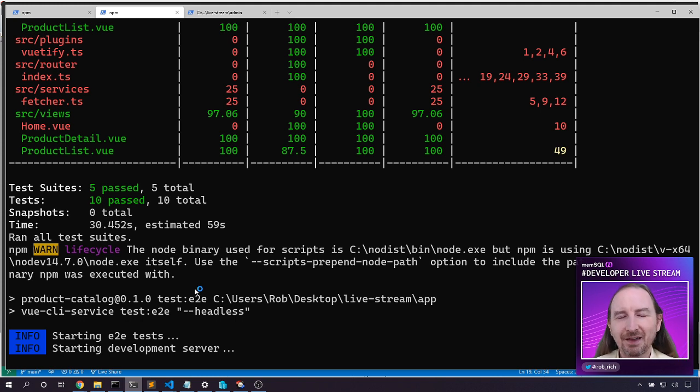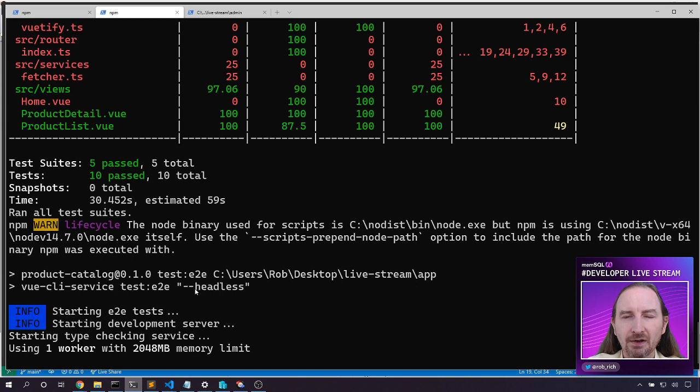I love this. Cypress is running in the background now, and it's starting a headless Chrome to go run all of our integration tests in that headless Chrome. So this will work just fine in a DevOps pipeline as well, because there isn't any buttons to click or anything. But if this fails, we'll go take a look at the videos that it created as it built the test and see if that helps us understand more of why the test failed. This is really cool. Using one worker. Okay, go, go, go.